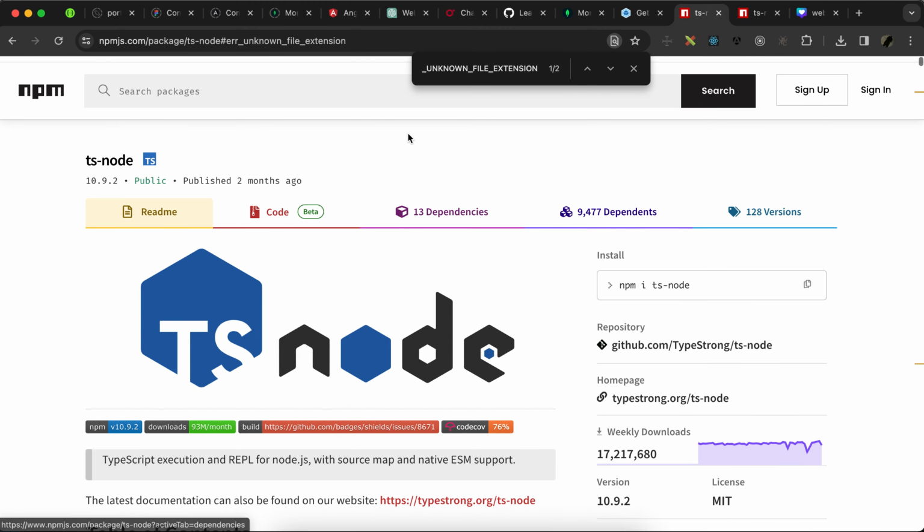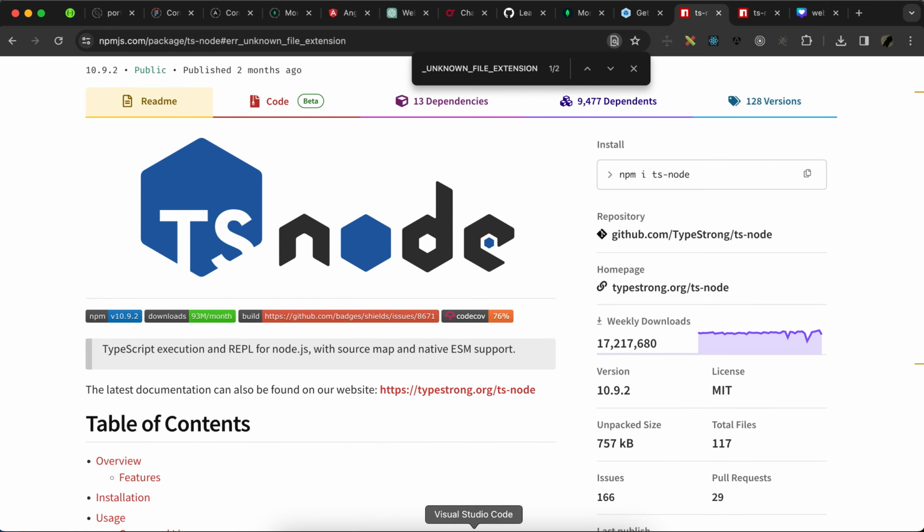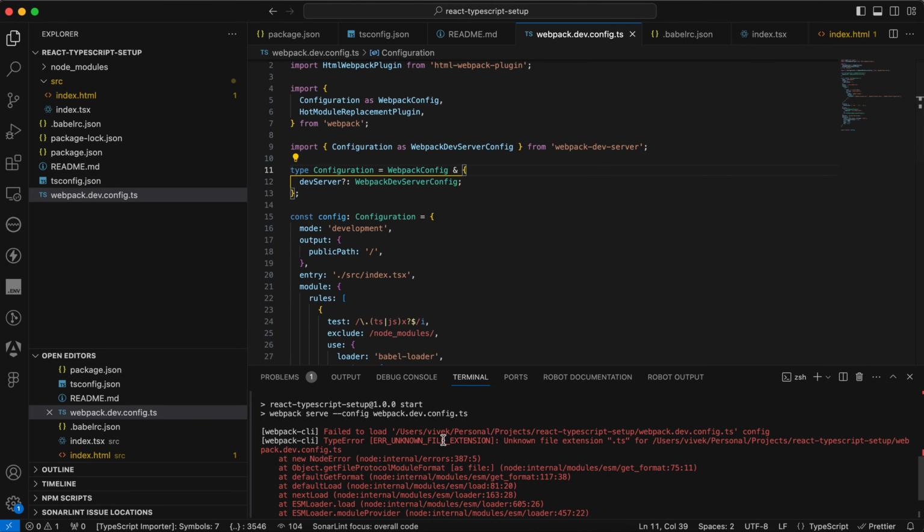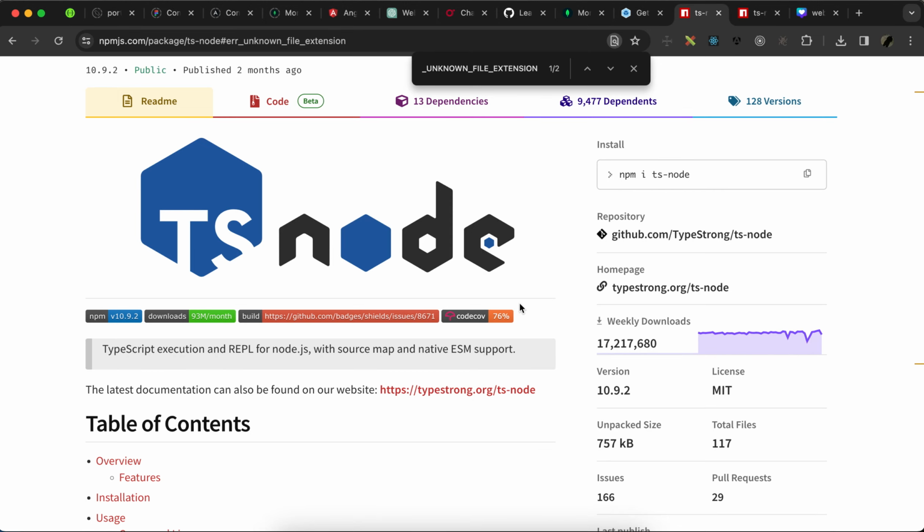So I was searching for it and I came across a Stack Overflow page, and here I went into the ts-node file and I copy pasted this issue, the error unknown file extension.